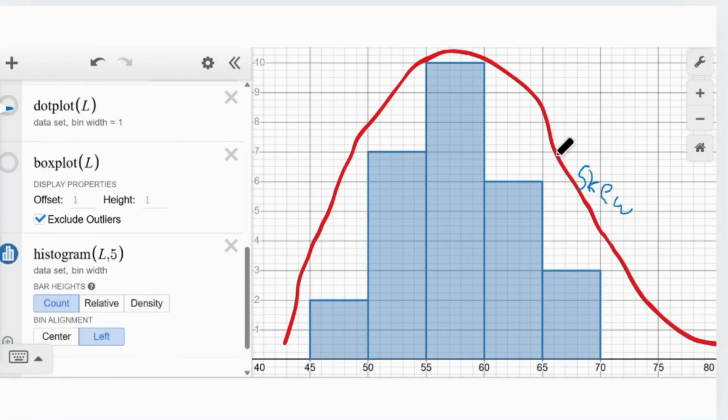And quickly looking at the histogram, it's not quite as apparent, but here where the median interval is, or the modal interval as well, the mean is pulled a little bit to the right, and you can kind of see the skew here. So it's skewed a little bit to the right. You might be fooled into thinking it's normal, but it really is skewed a little bit to the right when analyzing all the graphs.